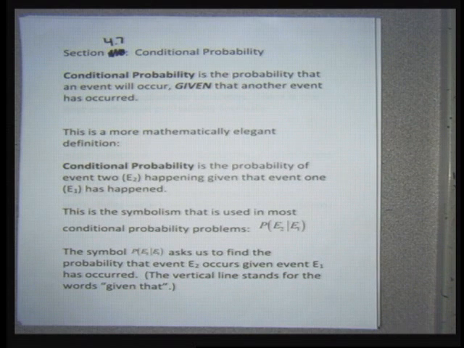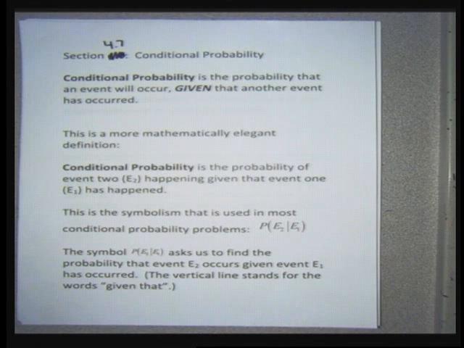For instance, at the beginning of the semester, if I had asked, what do you think the probability is that you're going to get an A in this class, you'd have some subjective probability, maybe based on your perception of your math knowledge. Or based on what you know about Math 142, you might have said, well, I think I have a 60% chance of getting an A, just based on the knowledge you had to that point.